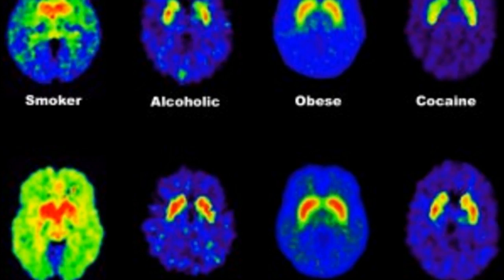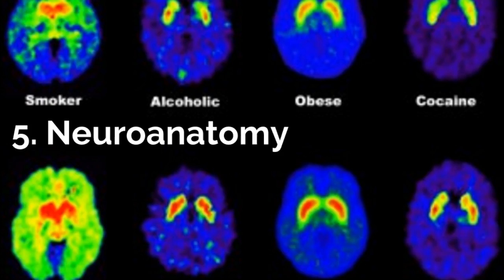The fifth specific biological cause is related to neuroanatomy. Brain imaging studies suggest that there are structural brain abnormalities in patients with anorexia nervosa. Specifically, reduced brain mass and loss of gray matter have been found. Studies using functional MRI have found decreased brain glucose metabolism at rest and increased serotonin activity in individuals with anorexia and bulimia nervosa. These brain abnormalities appear to be related to rigid, inflexible, and over-controlled behavior.